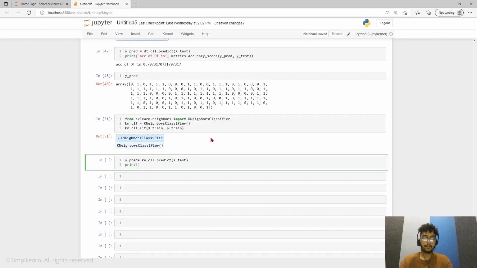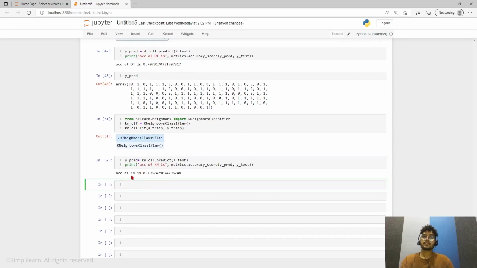Print accuracy of k neighbors is, metrics.accuracy_score(y_prediction, y_test). So let's see the accuracy. So accuracy is 79% and it is quite good.